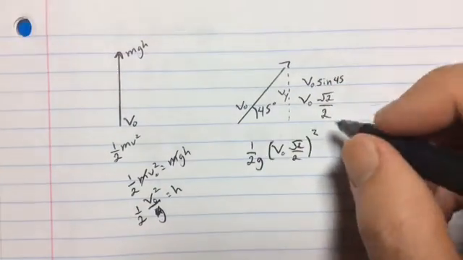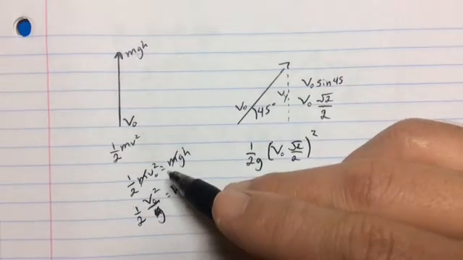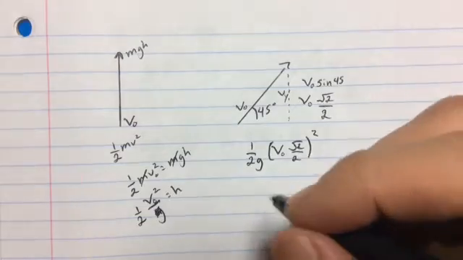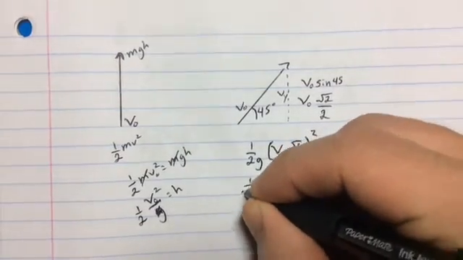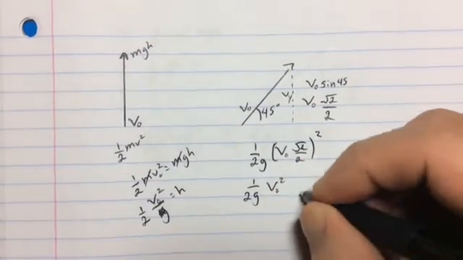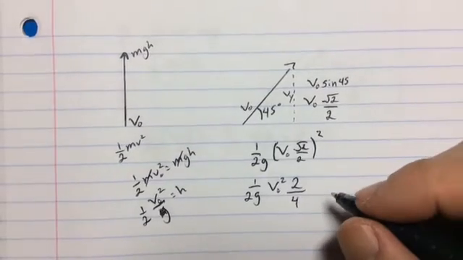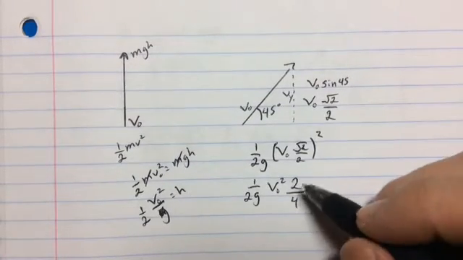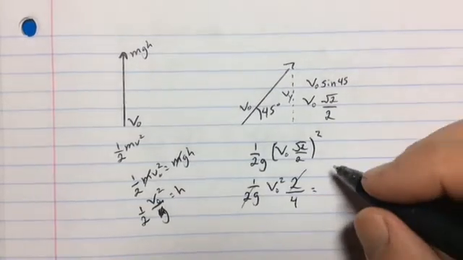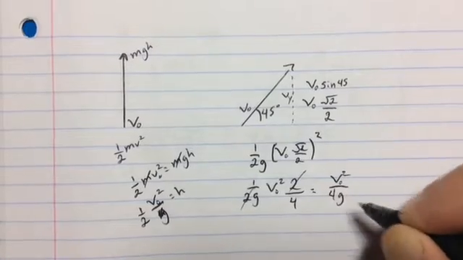So now we need to look at this. We got 1/2 v squared over g, and that's going to be right there. So if we square what's inside the parentheses, you get 1 over 2g. The v naught's going to come out squared. The square root of 2 is going to come out to 2, and the 2 on the bottom is going to turn into a 4. So if you look at this, we got a 2 on top, we got a 2 on the bottom. So in the end, those two cancel out. And so we got v naught squared over 4g.